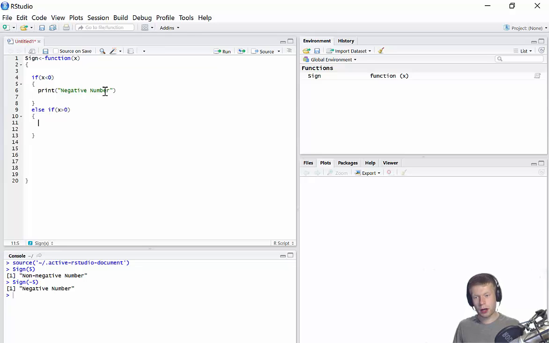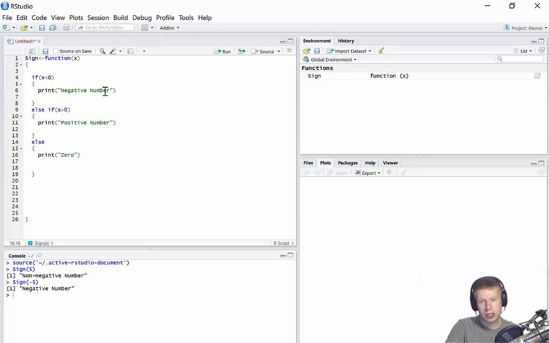So again, I'm going to open my curly brackets. So I'm going to print, then it must be positive number, because remember, if I'm running this sort of section of the code, it means that X wasn't less than 0. So positive number. So what I'm literally doing there is if X is less than 0, print negative number. If that wasn't true, then move on to the next thing. So test the next statement. Else if this is true, so else if X is greater than 0, then print the words positive number. Okay, and then finally, if neither of the two above were true, else, open my curly brackets, I want it to print 0.